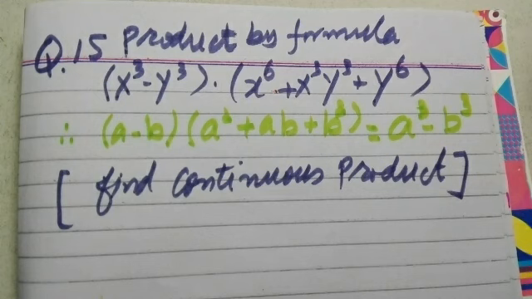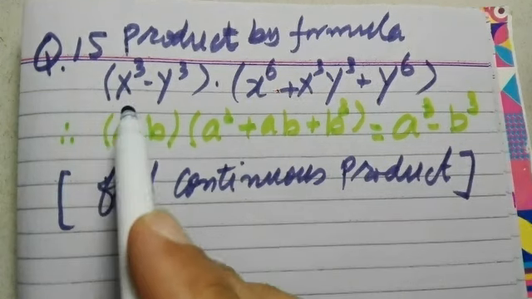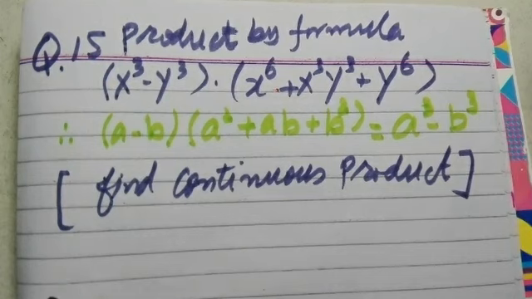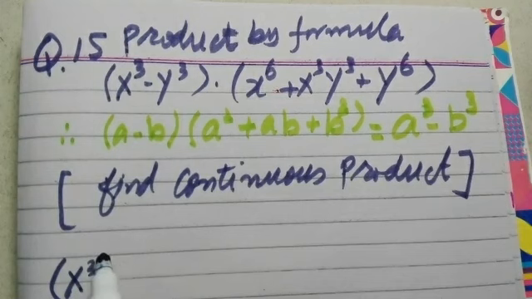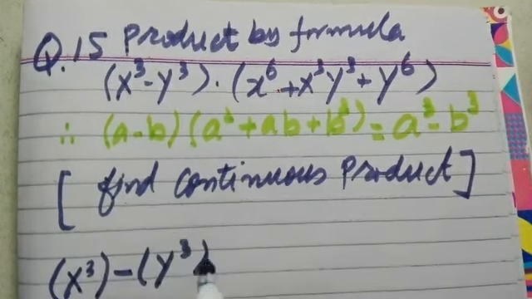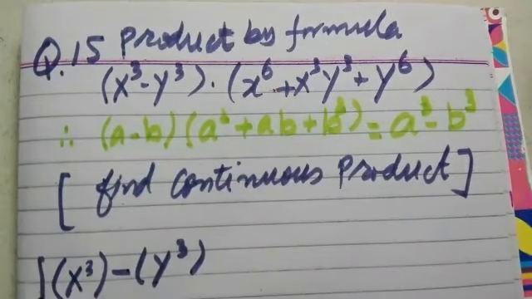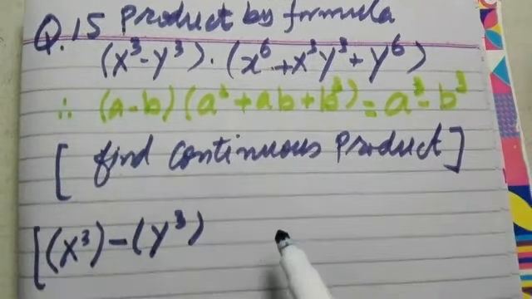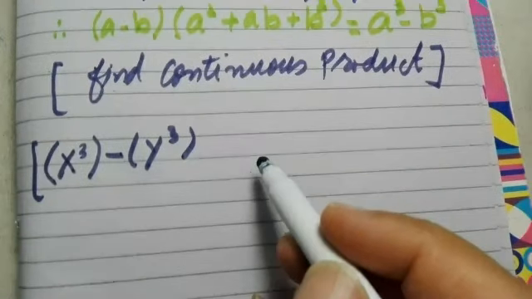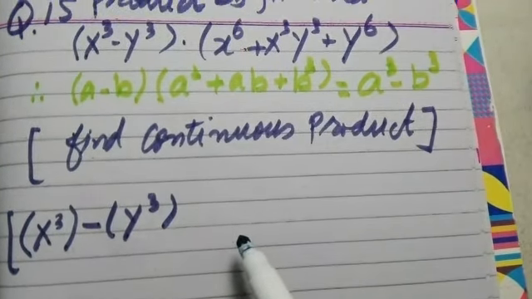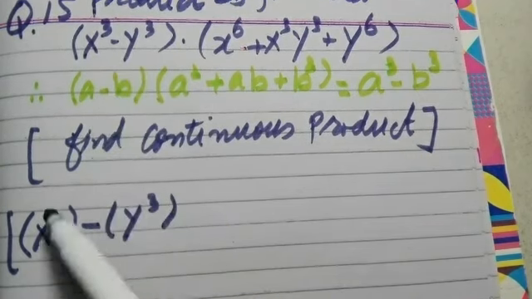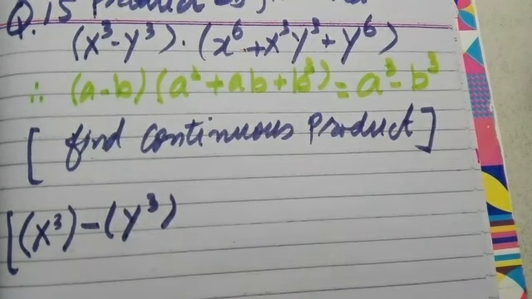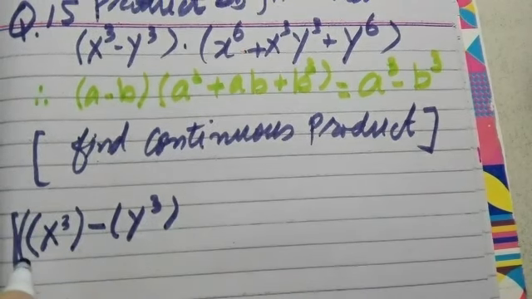So that's why I arrange the question. This is the question, but I would like to write it like this. x cube will be taken as A and y cube will be taken as B. You can see I am going to arrange the question in such a way that this statement parallel to this is written like this one, and then you place a bracket around it.